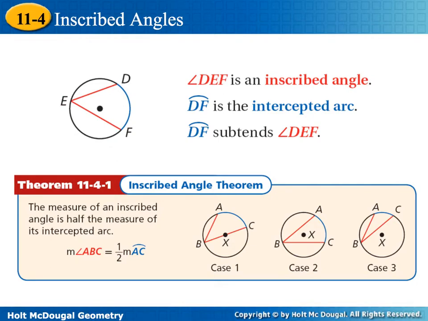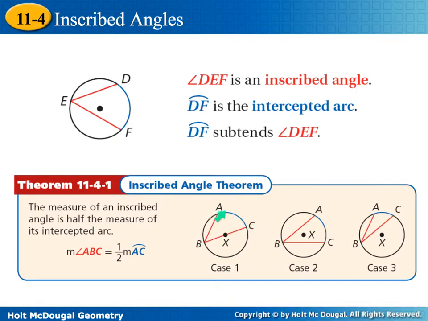So here are the theorems for it. Make sure you get down these three different cases because they do look different. Notice how in the first case it goes through the center point, so this is a diameter. This one surrounds the center, and in this one the center's not inside, which is still fine. You still use the same rule for all of them, which keeps it simple. Basically, the red angle is half the arc.